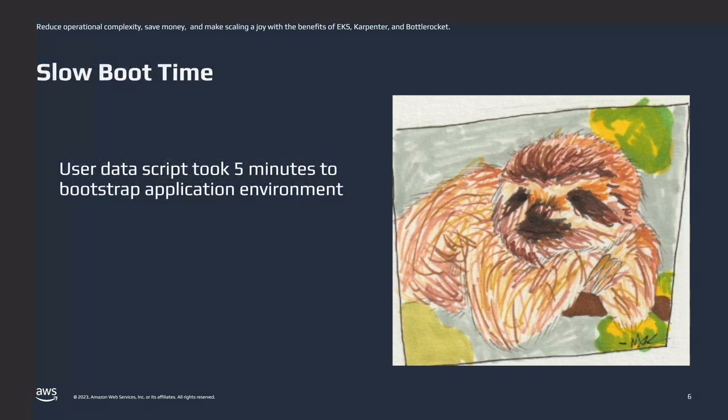First big issue there was how long it took for the nodes to boot and start our application. The user data scripts on our instances were responsible for installing and configuring our application environment and all the dependencies at boot. The process would take about 5 minutes to run. And that delay was just too much for meeting our key goals. We couldn't wait a full 5+ minutes to reach full message sending capacity.